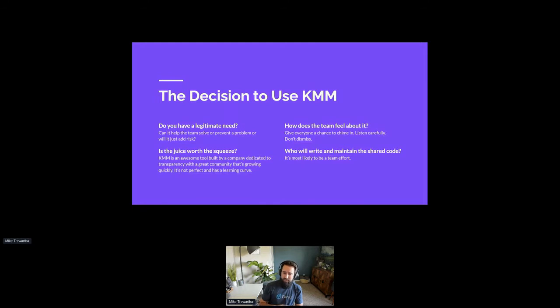And to dovetail on this, consider who's going to write and maintain the shared code. There are lots of different approaches here. You could have your Android engineers responsible for the actual Android app as well as the shared code. You could have both Android engineers and iOS engineers work on both the dedicated app modules as well as the shared code. You could have specific engineers work on each dedicated app module, as well as different engineers that maintain the shared module. There's tons of ways to do it. Make sure that whatever you choose is right for your team. Consider who's going to write it, who's going to maintain it, take care of it, all that good stuff.